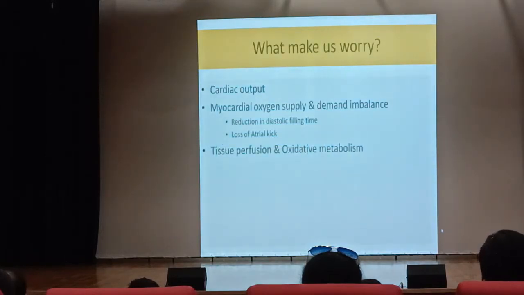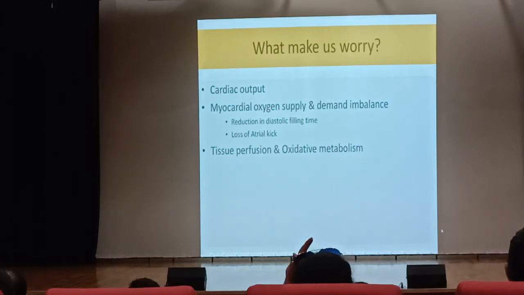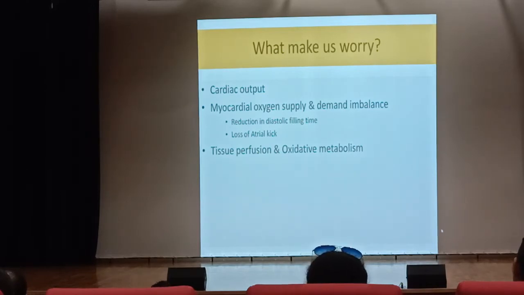So what makes us worry? Are you really worried about the arrhythmias? Yes, we are worried, because we are not looking at the ECG every time. But what we are worried about is the cardiac output of the patient. We are worried about the myocardial oxygen supply and demand imbalance.